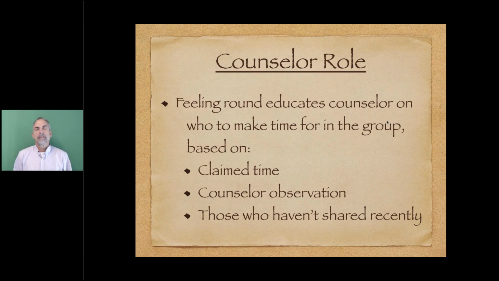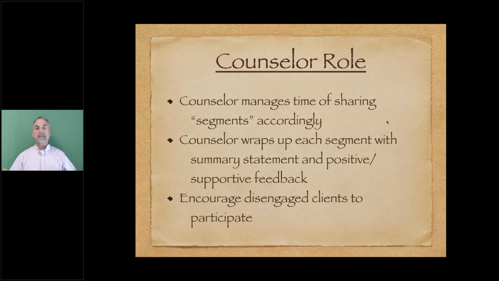And also, if there's somebody who hasn't shared in a while and I want them to get in, I might make a mental note that I want to call on them as well. So as a result of the feeling round, I have a clue of how many people I really want work to get done with, who I'm going to give some time to in this group. And then I manage the time sharing segments accordingly. If I've identified 5 people in the group that I want to make sure to get to, I'm moving the group along at a pace that allows me to get to all 5 of those people. Hope that makes sense.